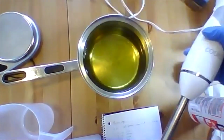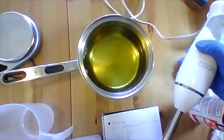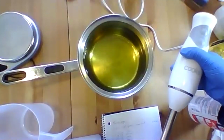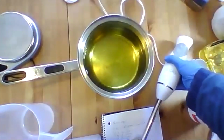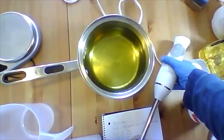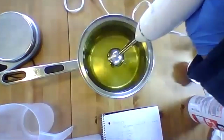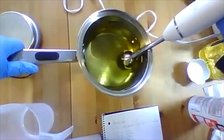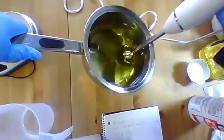The same thing with my soap spatulas and scrapers and all different kinds of things. They're all dedicated to soap making now. Theoretically, you could get these things clean enough that you could use them for food, but I just wouldn't recommend it. It just doesn't seem like a good idea. Okay, so I'm going to introduce the mixer, and I'm going to try to get as many of the air bubbles out as possible before I start to blend.